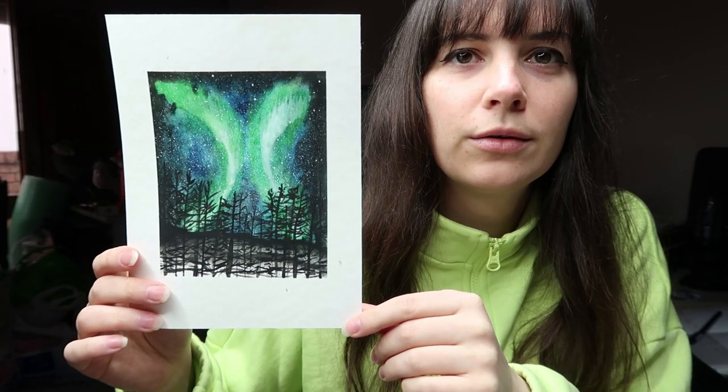But yeah, I thought that was pretty good. I'm pretty happy with the way it turned out. The colours look really great, and the Aurora turned out nice as well.